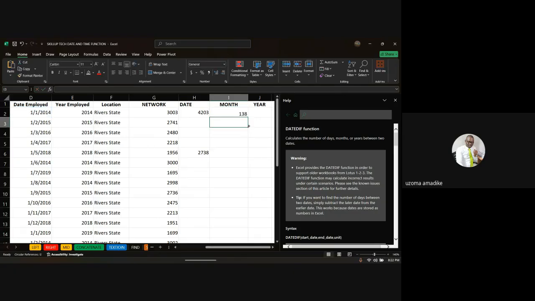Okpara Chijoke has spent 138 months. That means from then to now, we have 138 months. Let's also do for Peter.